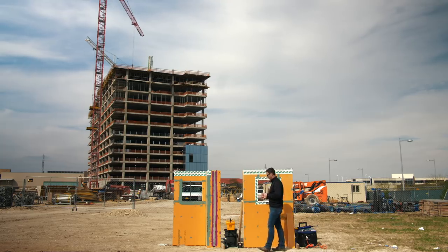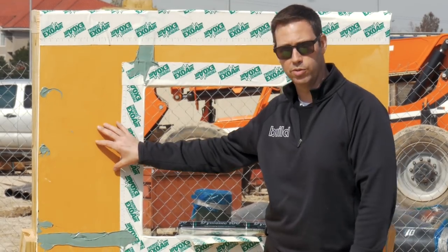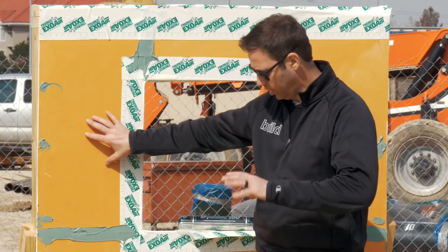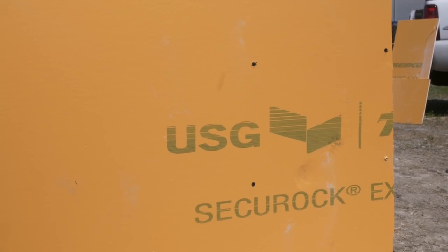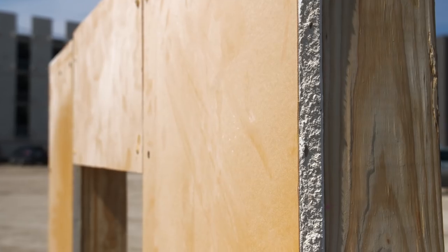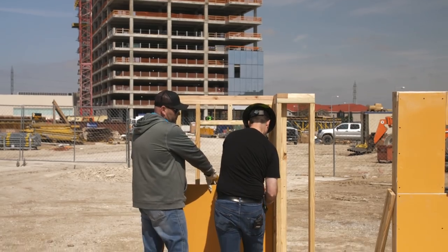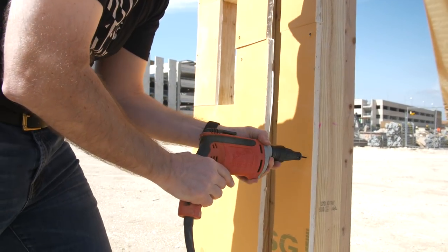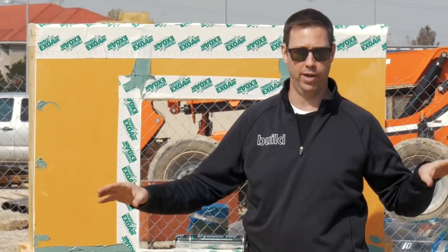Today we're talking about a product that's a marriage of USG's Secure Rock gypsum board sheathing and Tremco's fluid-applied system. This sheet with the light orange color is actually that same green board that has Tremco's ExoAir 430 fluid-applied — factory-done before it's even shipped to the job site. This panel has a 22 mil thick facer on the outside, a membrane from Tremco that's been sprayed under perfect and pristine conditions at the factory. So each 4x8 panel has a perfect membrane applied right from the factory.